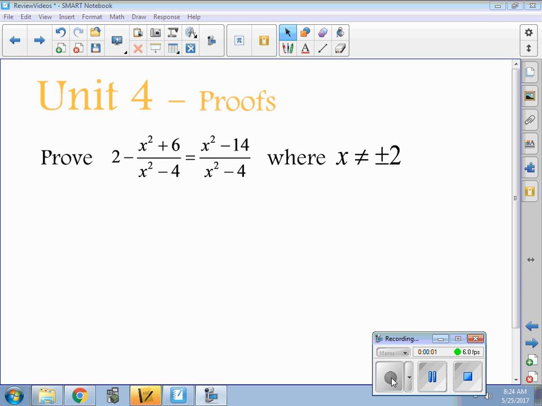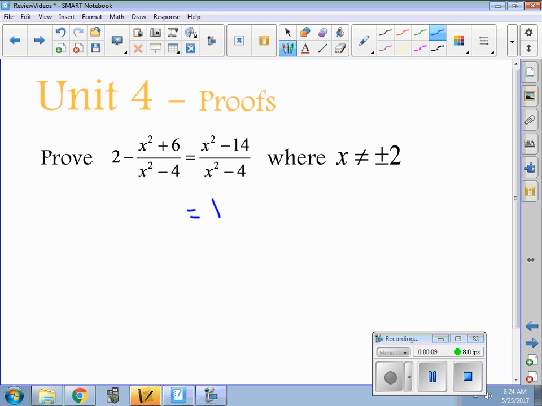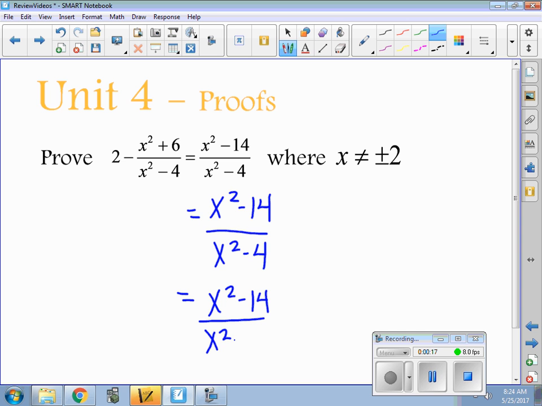Okay, if you take a look at this one, we're being asked to prove. So first thing you want to remember is that when you're proving something, one side stays the same no matter what every time. So I'm going to keep my right side the same. The side that looks more simplified is normally the side that stays the same. What I'll usually do is just write a bunch of steps that have that right side the same so that I remember not to make any changes.